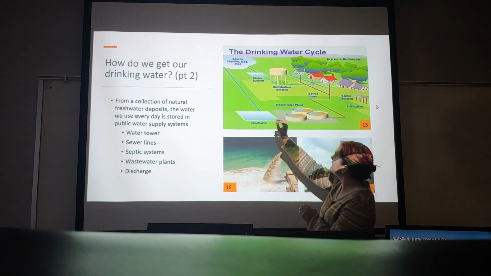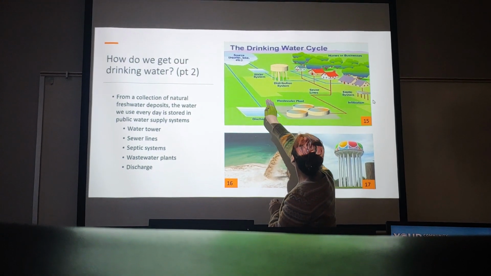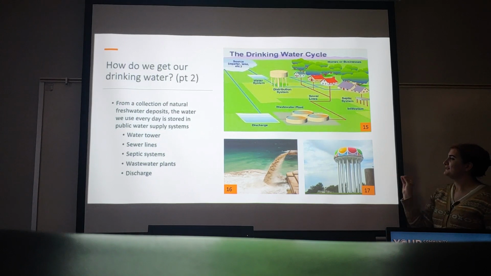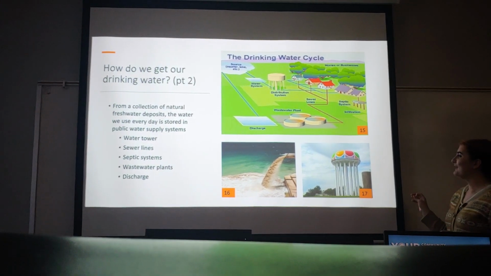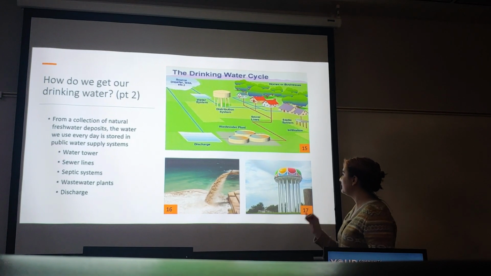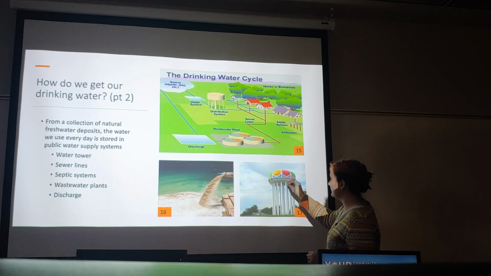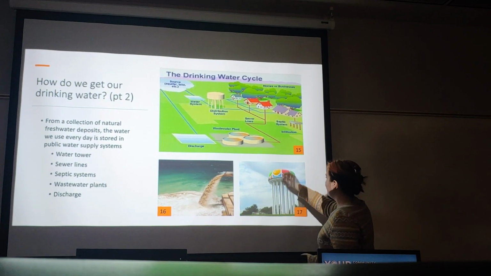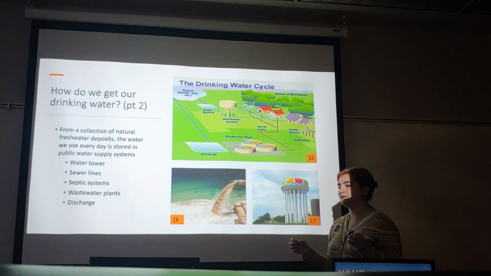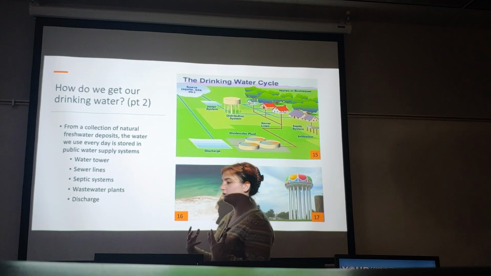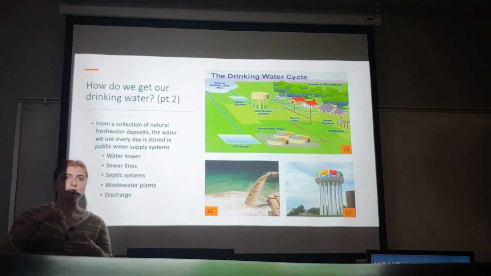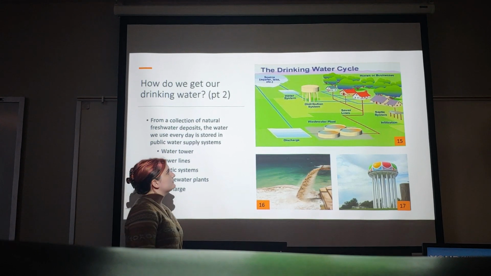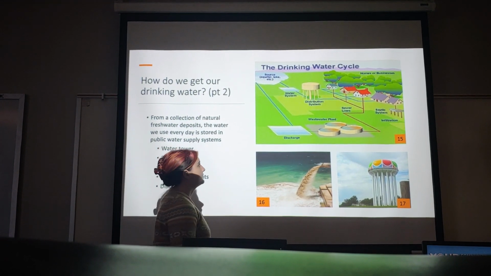So from precipitation to the water deposit above, it goes into a water tower, which for a long time I had no idea what these were actually used for. What they're used for is that they store water in these large towers, and they create pressure, and the pressure results in the distribution of the water going down from the water tower, filtering out to our sinks and whatever we use our water for.